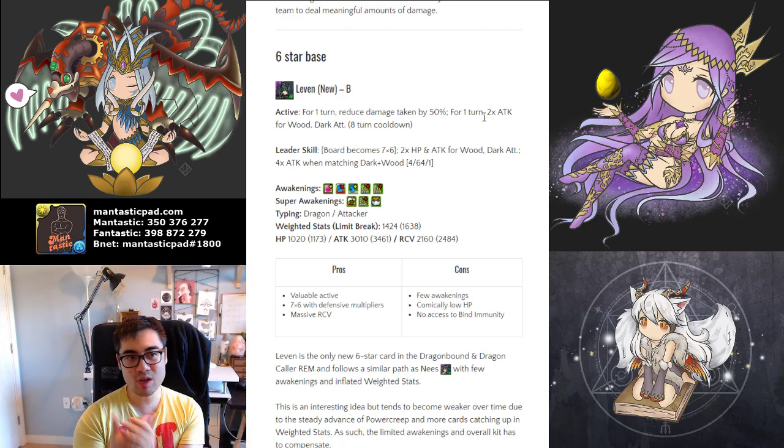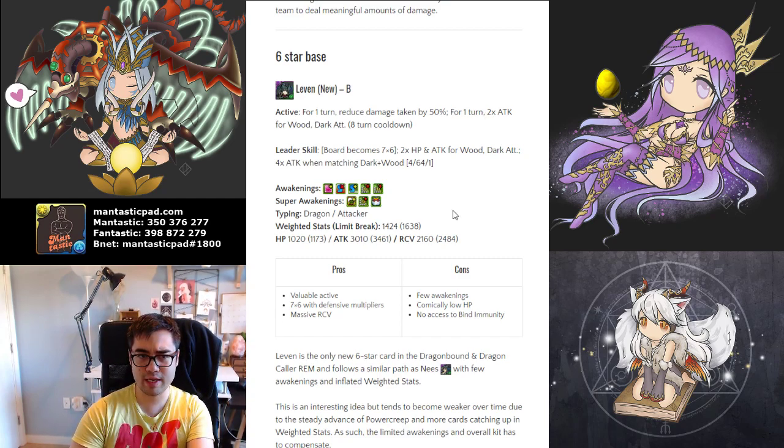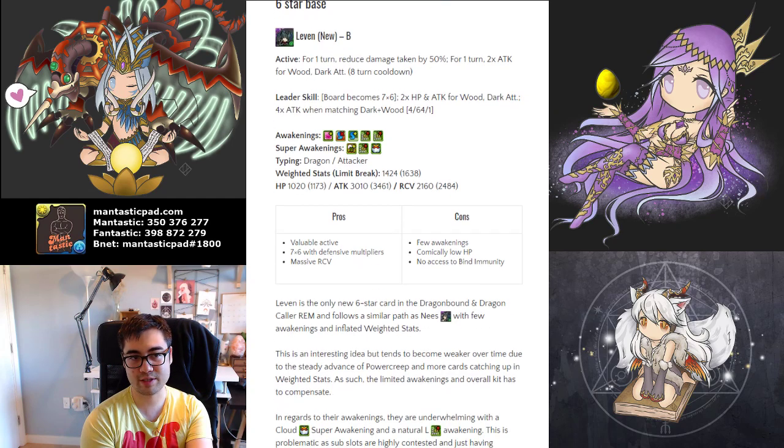Unfortunately, they mirror Knees, which is another 6-star card, in the sense that they have incredibly bloated weighted stats, 1638, higher than the 7-star cards, but they have very few awakenings, and their awakenings are not quite where we want them to be. They can form a 7x6 leader, but it may not necessarily be what you desire overall. So the main points are they do have natural L, which can help you unlock stuff. Their active skill may not necessarily go to waste, but I feel that it's a little hard to justify using them as a card in general.